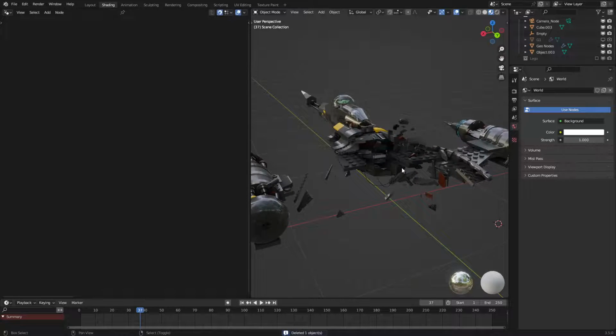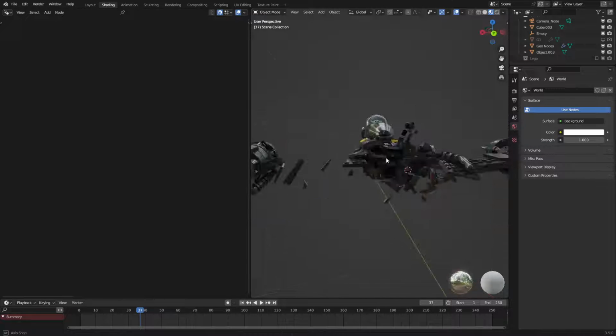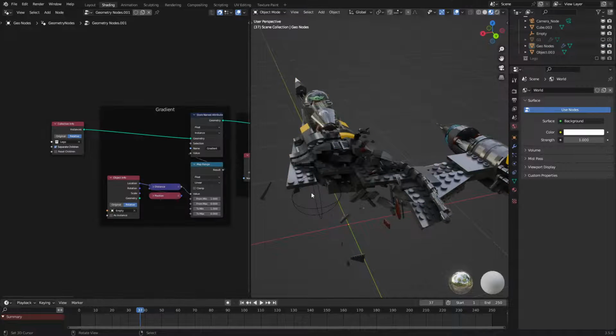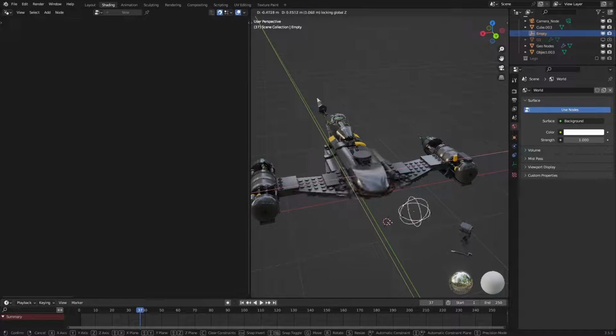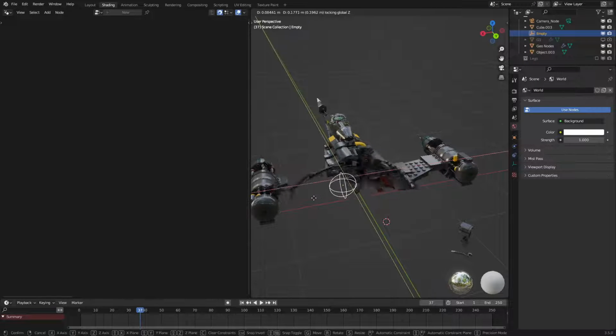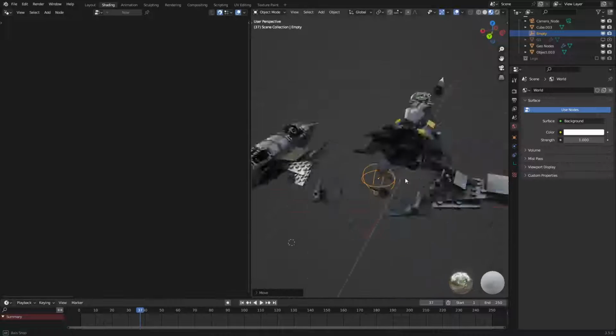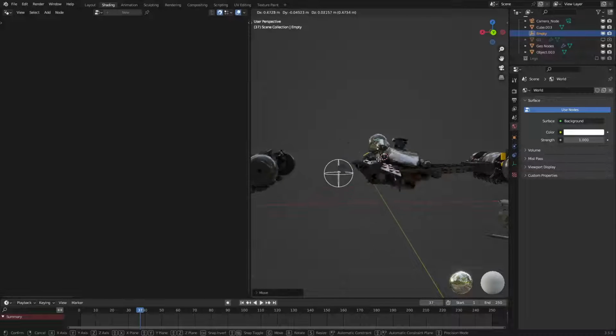Would be nice to see this in kind of a galaxy environment. Yeah, but everything in geometry nodes I had to learn within the past, I would say 2 years, because geometry nodes is only like 2 years old at this point. And simulation nodes are not even out yet, technically. They've only been kind of a thing within the last 6 months.